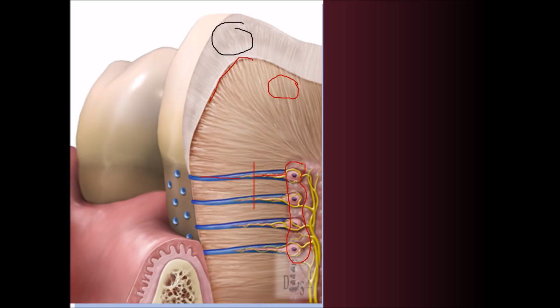These cells which produce the dentin have processes. We call them odontoblastic processes. And these processes pass through tubules inside the dentin. We call them dentinal tubules. And these processes run for a short distance inside the dentinal tubules.